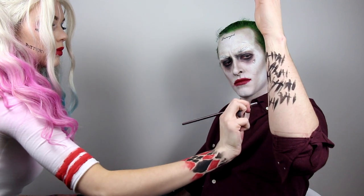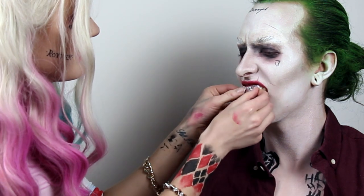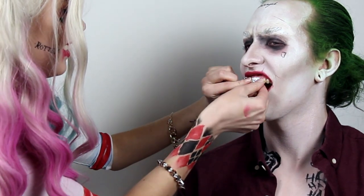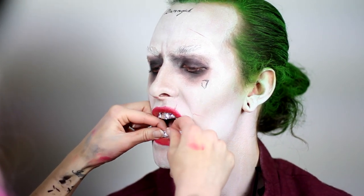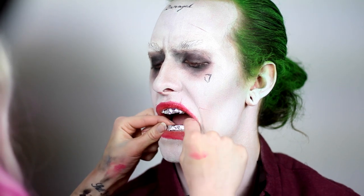If you're cosplaying this or just want to go all in general, you could go for silver grills on both top and bottom teeth, but I went the cheaper way and for this footage I took some pieces of aluminium foil and folded them onto the teeth.